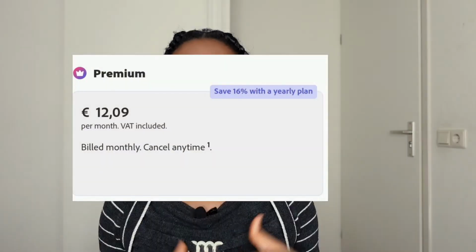Wow. So we're going to go from 110 euros per year to 48 euros per year if like 5 people come together and decide to pay it together, like as a team. And I think that's incredibly affordable. Now Adobe, on the other hand, you pay almost the same thing. It's 12.09 euro per month. But if you decide to pay for a plan for 2 or more people in a team, each person will be paying 6.49 euro in a month, which is half the price. Now Canva is way cheaper for both individuals and teams, and it's even cheaper if you decide to pay yearly instead of monthly. And for this reason, Canva wins this round.